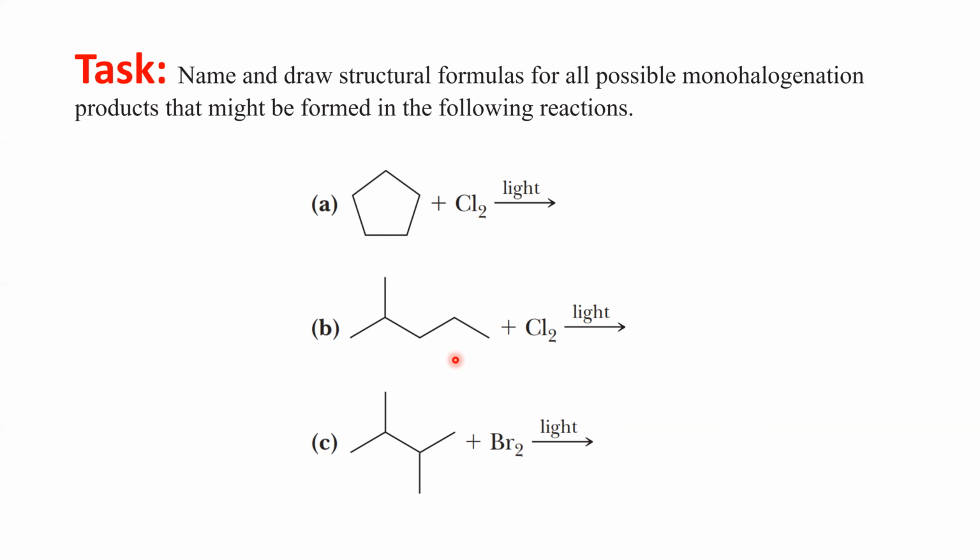But if you are putting one Cl on this terminal and one Cl on this terminal, when you start naming and selecting the longest chain, they may give you the same IUPAC name. It means this is just a shift in how you're drawing on paper, but when you select the position, that is the same compound, right? So don't repeat that one. You have to write all possible different monohalogenation products coming out of these starting materials, these alkanes reacting with the halogen.